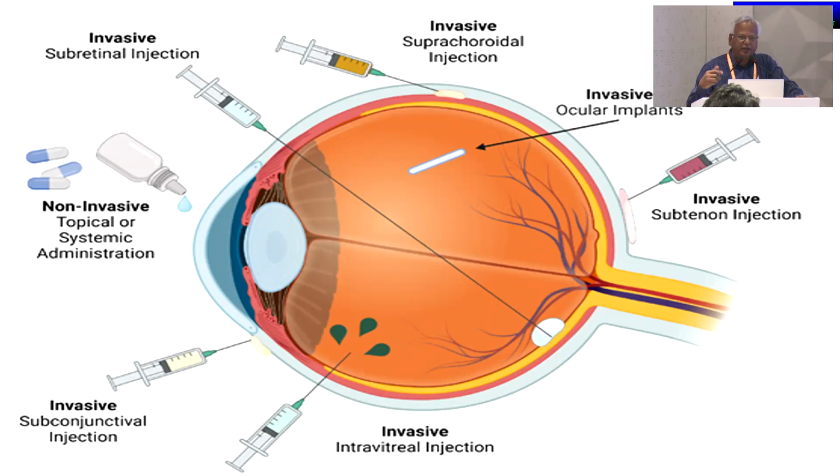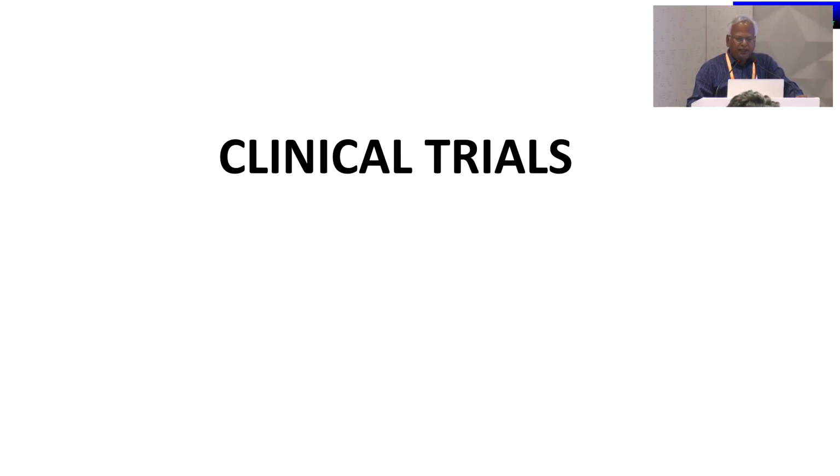The paper I mentioned in the previous slides in Nature Communications compared mouse, rabbit, and non-human primate. They used two injections and compared them. Once they put it subretinally, what is the effect? And then suprachoroidal. And right now they are telling that the suprachoroidal injection is better than the subretinal injection. That is the conclusion. And there are a lot of clinical trials going on.